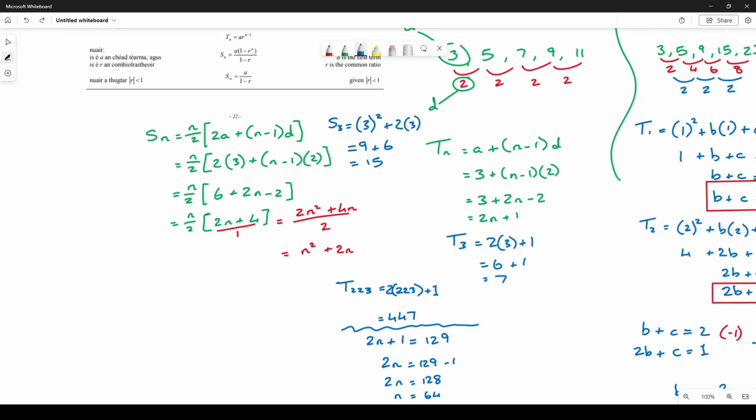Those are the 2 different variations where they'll either say, what is the 223rd number? And you sub it in. Or they say, when is the number 129? So in the examples I've done, I found the 223rd number in the list is 447. And I found out that 129 is the 64th number in the list. That's how that works. It's 2 different ways, forwards and backwards. Be on your toes and try to be sure which one they're asking you. If you're not overly sure, obviously try one or the other. But it is kind of important that you read the question properly to make sure you know which one they're asking for and don't make a mistake.